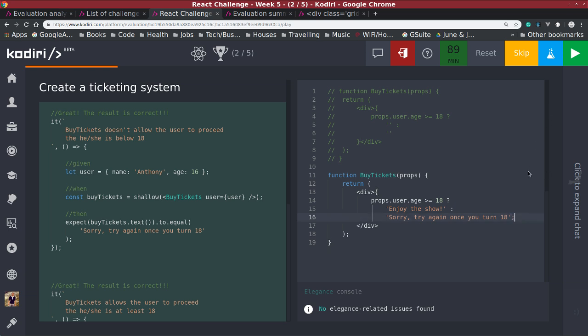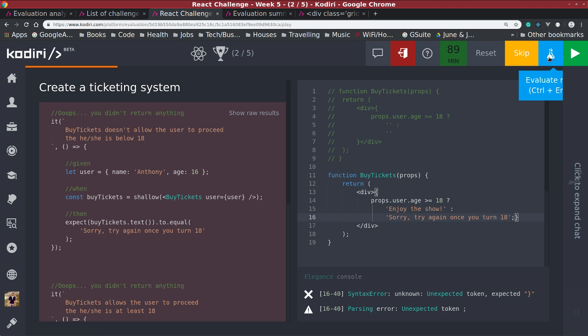If you put it there, could you get away with it? What do you think, guys? If he put it inside, would he still get away with it, or would that cause an error? I think it came up with no syntax. Yeah, see? So it does not like you putting those semicolons at the end.